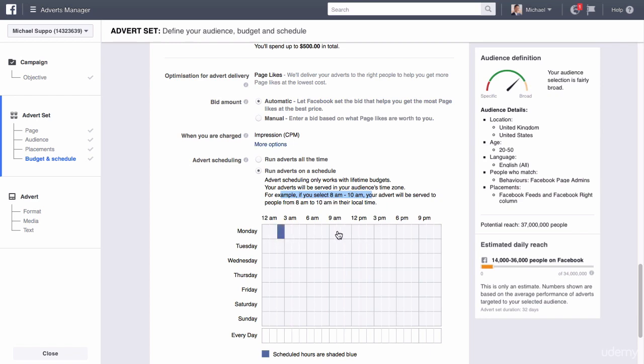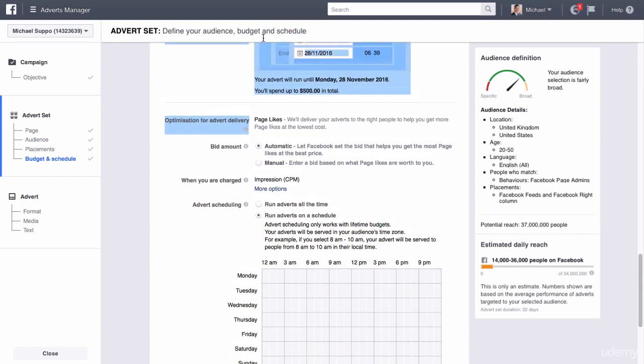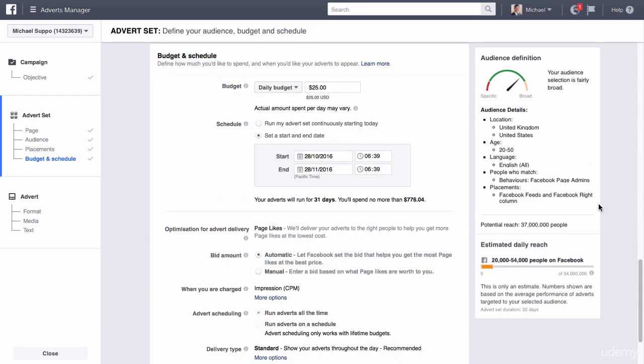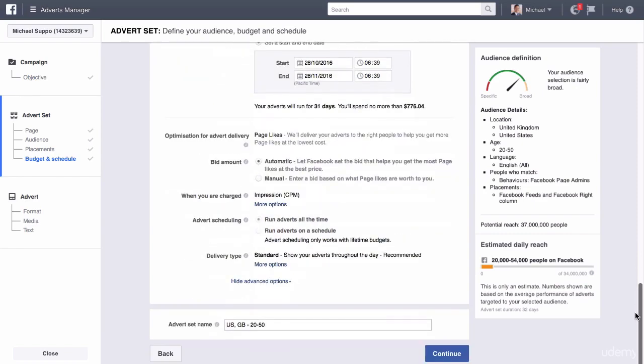Okay, so you just select the segments that you want it to be. I don't know why you do it overnight, but that's just so you know, that's how you select it. So we'll go back, but that's how you can customize when your advert is actually shown. It's actually very, very clever because it means that you're not wasting money overnight when people are in bed.